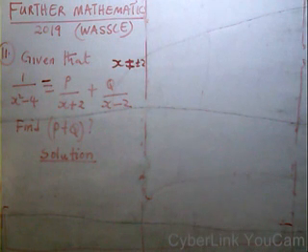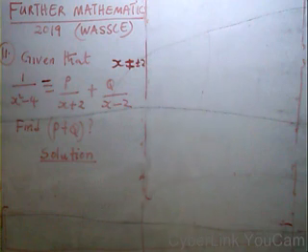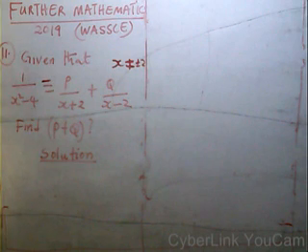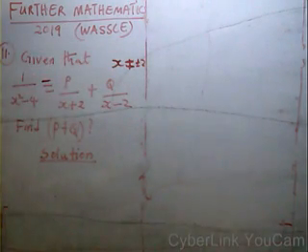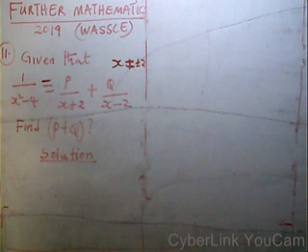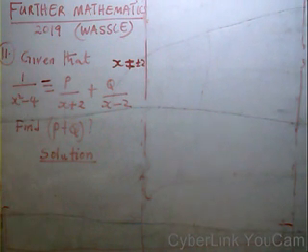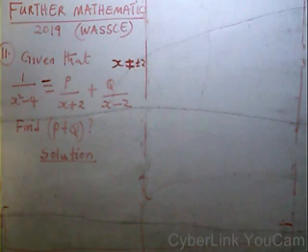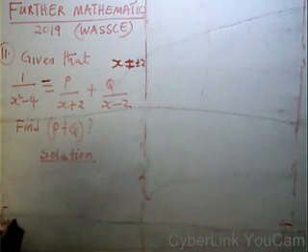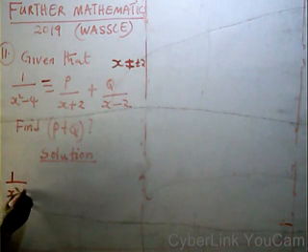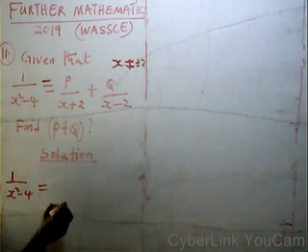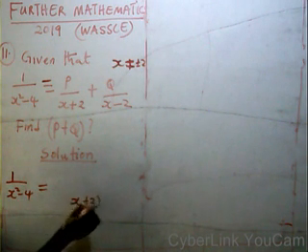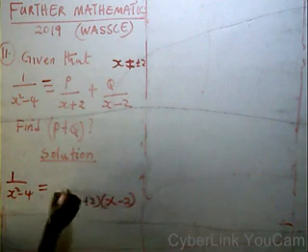So how do we solve this? You remember, I think this was the second topic I taught you in SS3 further maths. What we need to do here is to factorize. If you factorize, then you can use method of comparison of coefficients or substitution method, as the case may be. You are at liberty to use any convenient method. Now, we have 1 all over x squared minus 4 to be equal to, if you factorize this, of course the LCM is x plus 2 and x minus 2 all over.